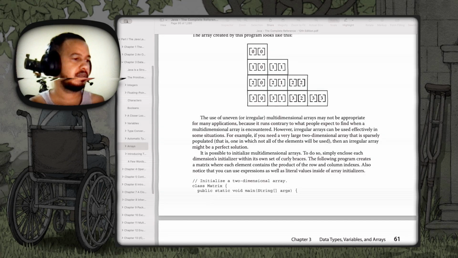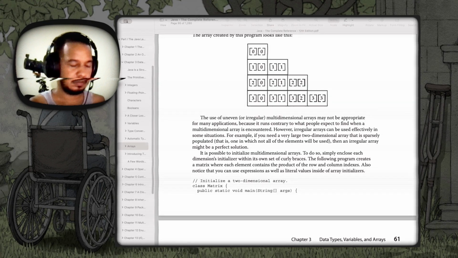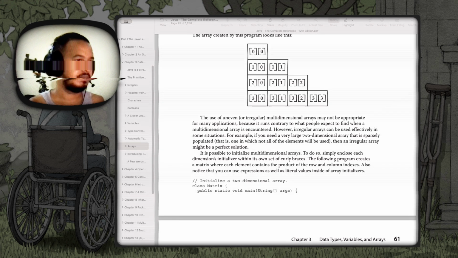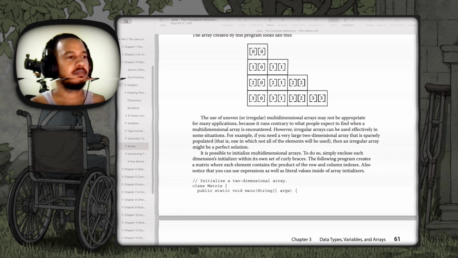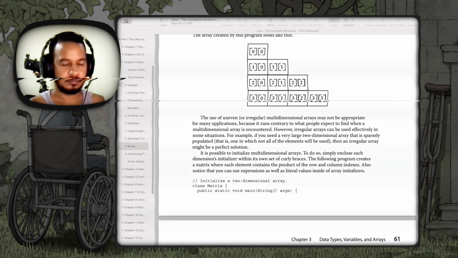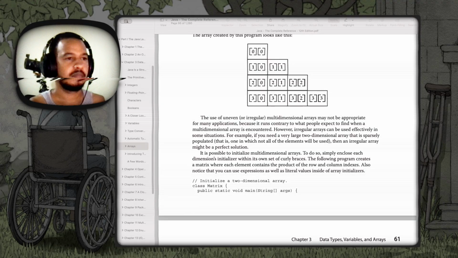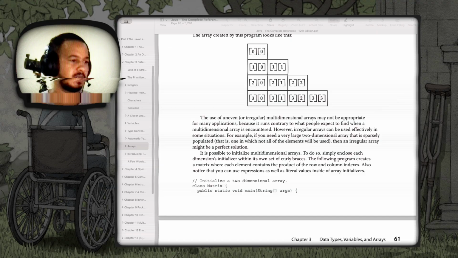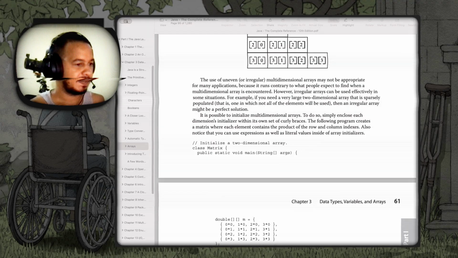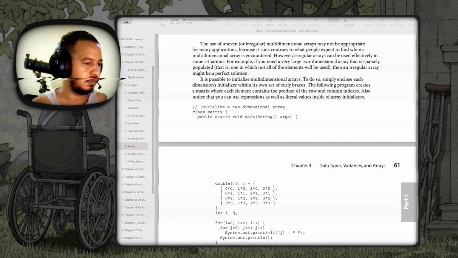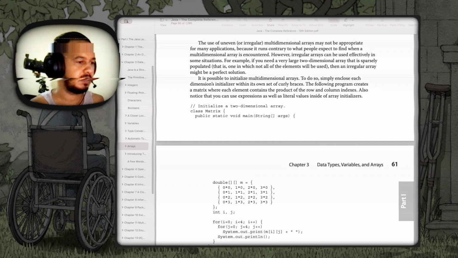Okay. Class matrix. Okay, and now let's look a little further down, look at the whole code so I can just do it right here.